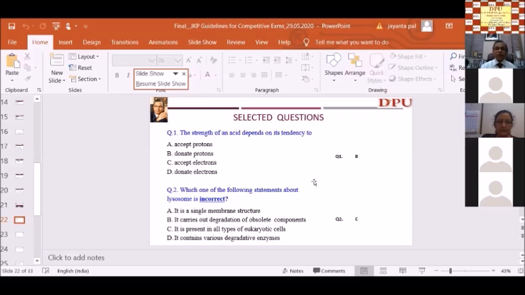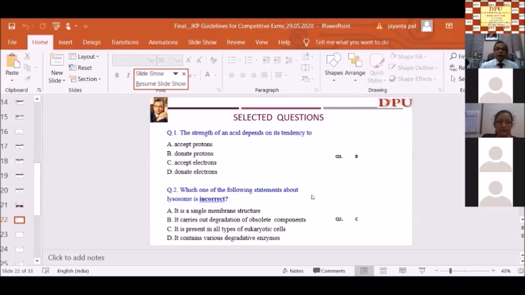Now coming to the next question. Many of the questions with negativity have been highlighted. You have to keep that in mind, either highlighted by bold or by underlining or sometimes in italics. If you skip this while reading the question, then your answer is going to be completely wrong. So in question 2, what is the question? Which one of the following statements about lysosome is incorrect? So that is to be kept in mind.